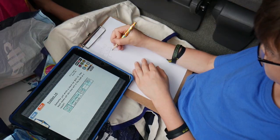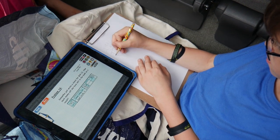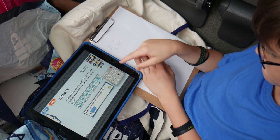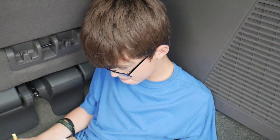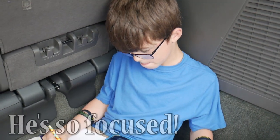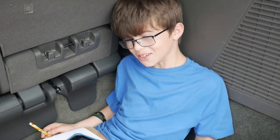I'll be honest — sometimes we just want to use paper instead of the scratch pad. Not because the scratch pad is bad or anything like that. It's actually really good and convenient, but I like to get him writing a little bit more, using that hand-eye coordination with the pencil. So, Ethan, do you like doing it this way or do you like doing it from a book? That way? That's right.